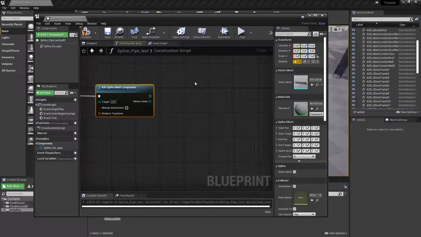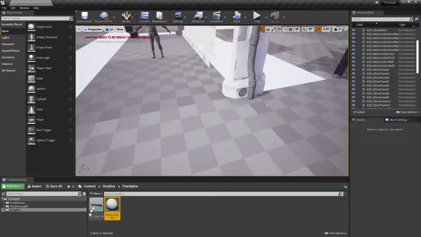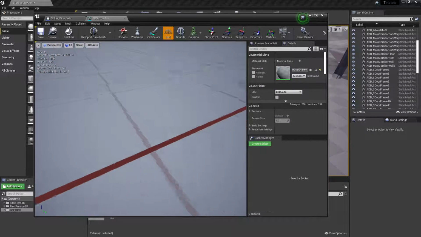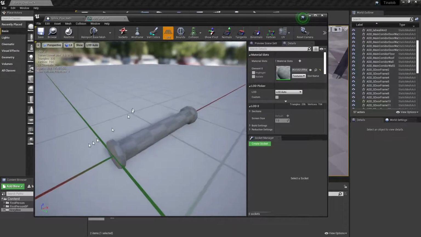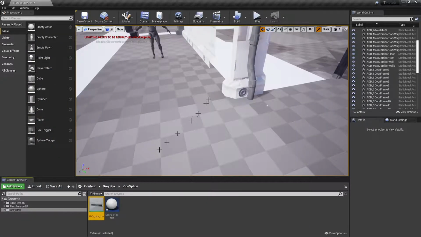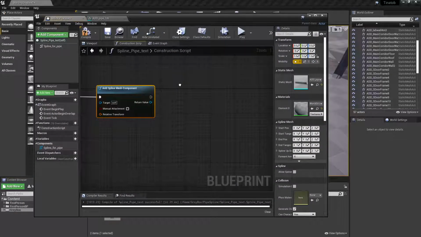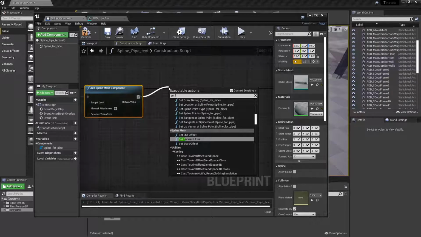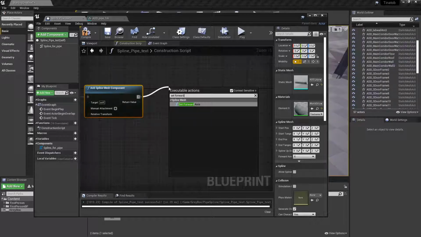If you look at that component again in Unreal, if I double click on this and look at it in the Unreal editor, you can see that this pipe is lying down the X component. So I want to set the forward axis, and the command for this is set forward axis.